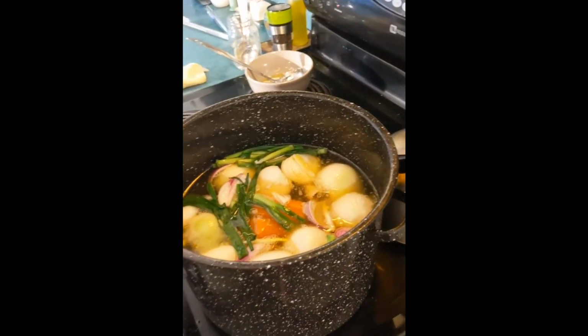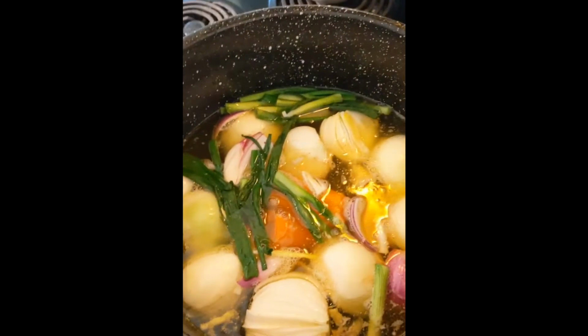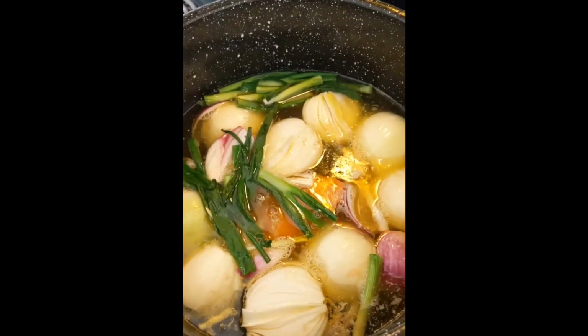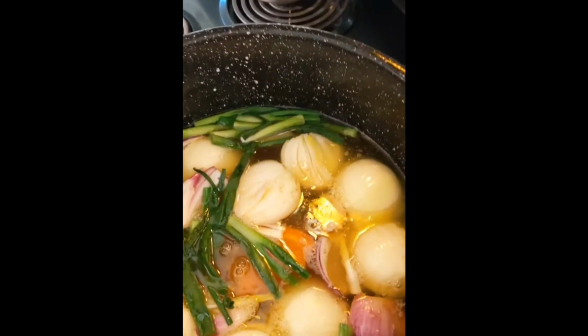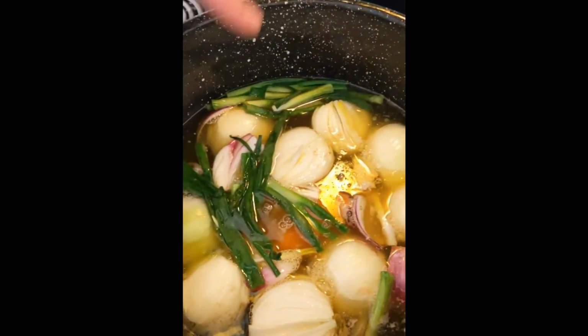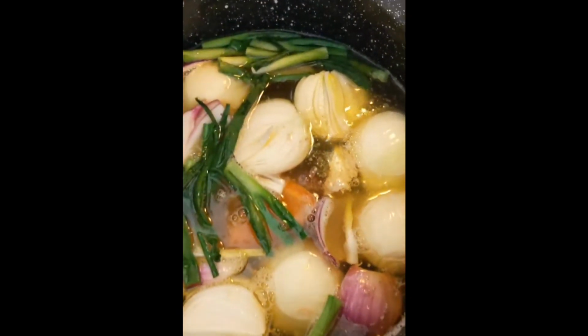Because we're going to come back tomorrow, I'm going to show you what it looks like. We're going to strain it off, deal with all that. I'm going to let this go really gently overnight. If you're doing this all in one day, don't worry about this temperature here. What we're just looking for is gentle bubbles, just like with the chicken. See how there's a slow bubble coming up through? That's what we're looking for.